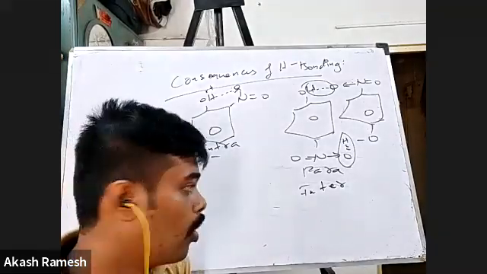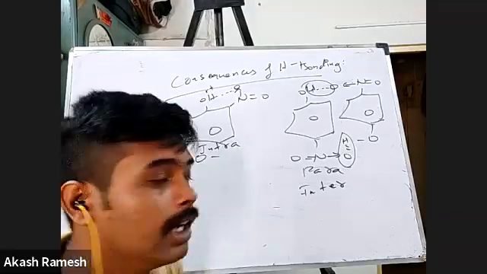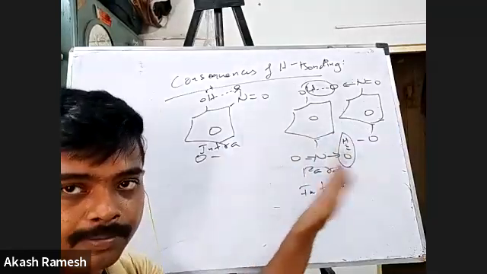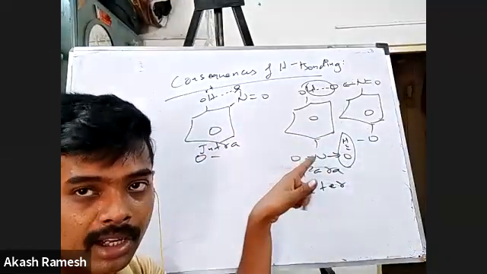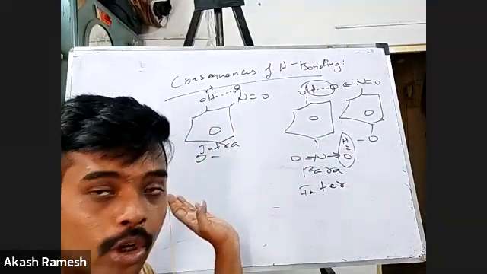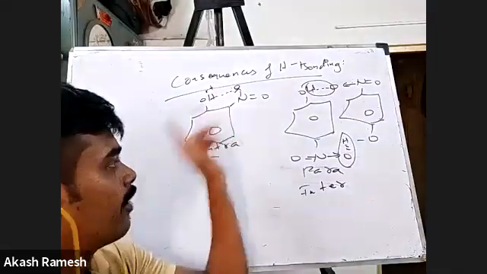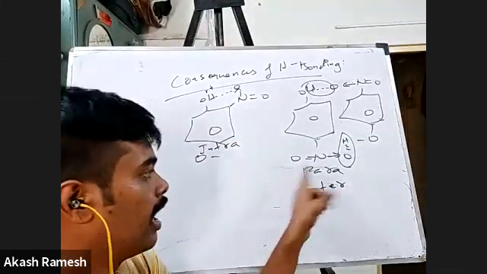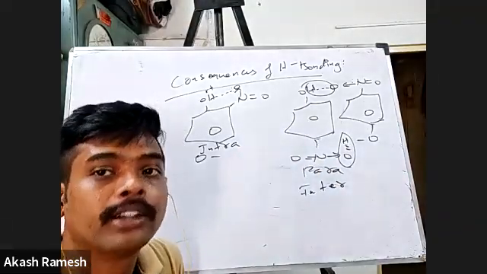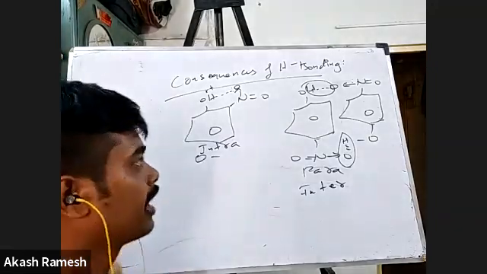And I told you only intermolecular hydrogen bonding helps in increasing the boiling point. So you have the same molecular mass, because the same types of atoms are there: one benzene group, one OH, one NO2 in both these cases. But the ortho substituted one is having intramolecular and the para substituted one is having intermolecular. I obviously told you intermolecular is stronger. So which is going to have the higher boiling point?